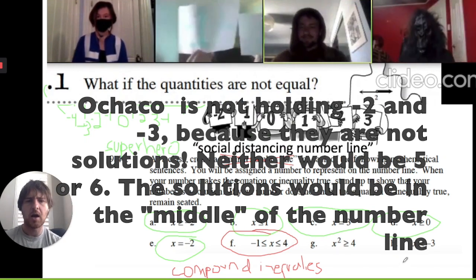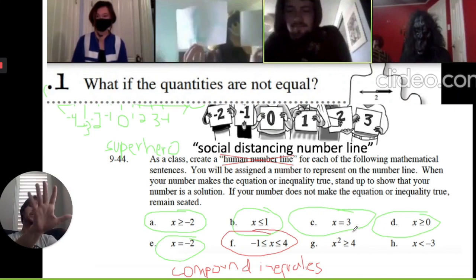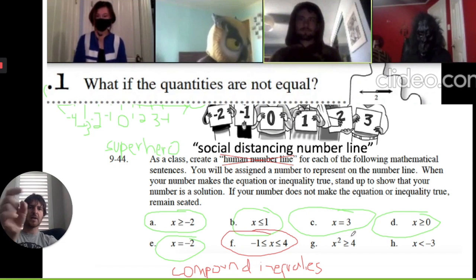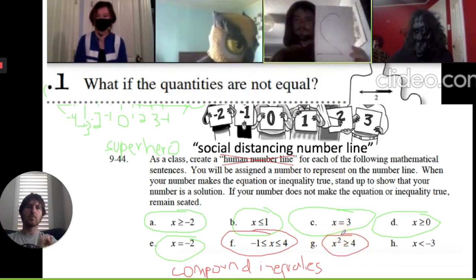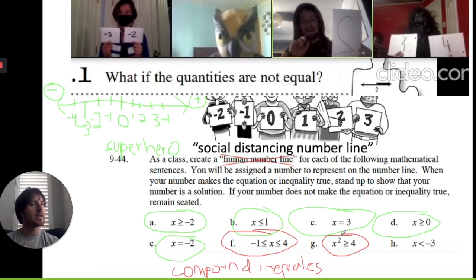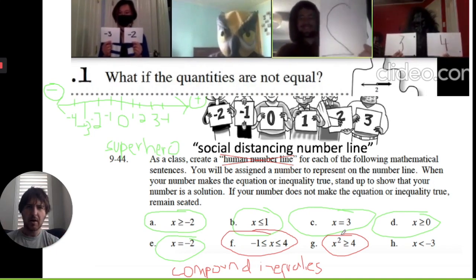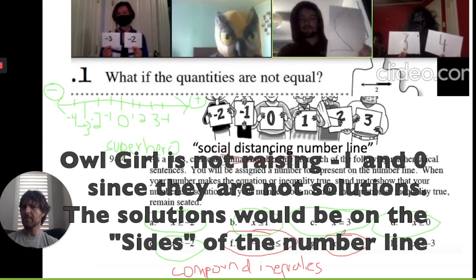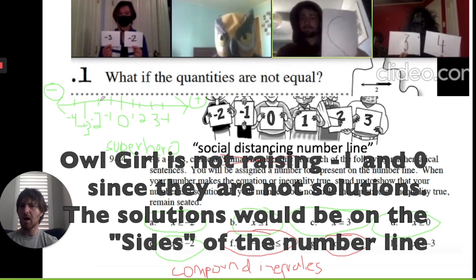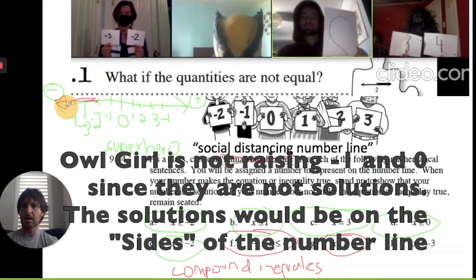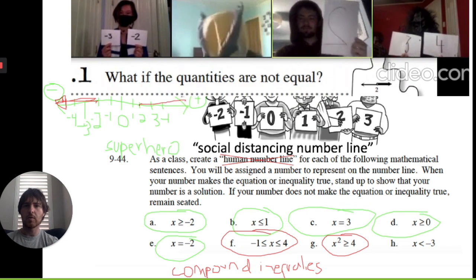All right, another tricky one here. Ooh, we got to think. Okay, so superheroes, think about the numbers you have, right? That's x there. If you square that number, x squared, is that greater than or equal to 4? Ready, set, go. Superheroes, lift up those numbers. Interesting. How many boundaries do we see there? Who's not raising that? Okay, well, in the middle? Oh, in the middle? Interesting. Okay, so think about how that might be drawn on the graph. That looks kind of interesting. It looks a little bit different than some of the other ones we've been seeing.